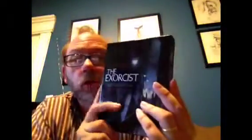That, and it is probably one of the most gorgeous sets that I have gotten. The Exorcist is a great Blu-ray set. If you've already got it on Digibook and you don't want the extra features, that's good for you. But if you've got it on DVD and you haven't upgraded yet, go for this version of the Digibook. You can get this one at $33 at Costco, maybe a little bit less if you shop around. But it's here in Canada anyway. The Exorcist is definitely one that should be on your watch list around Halloween, and of course again on Christmas, because we know this baby came at Christmas time.